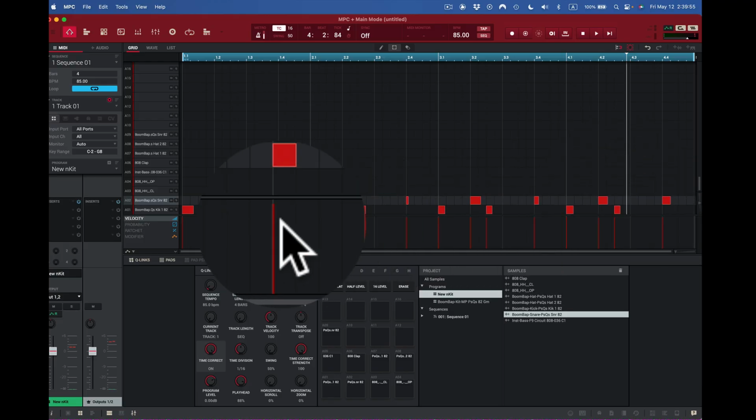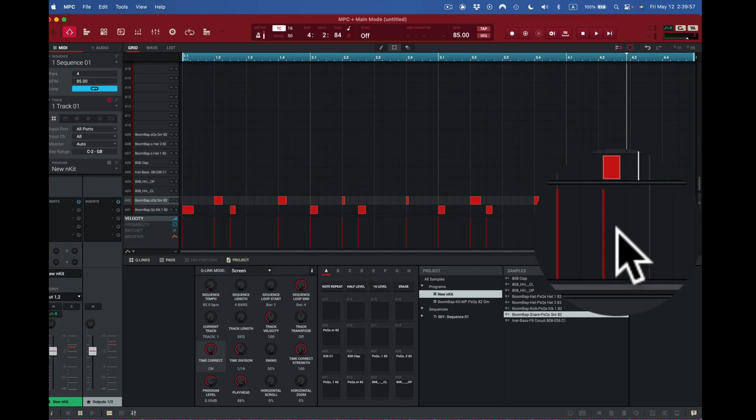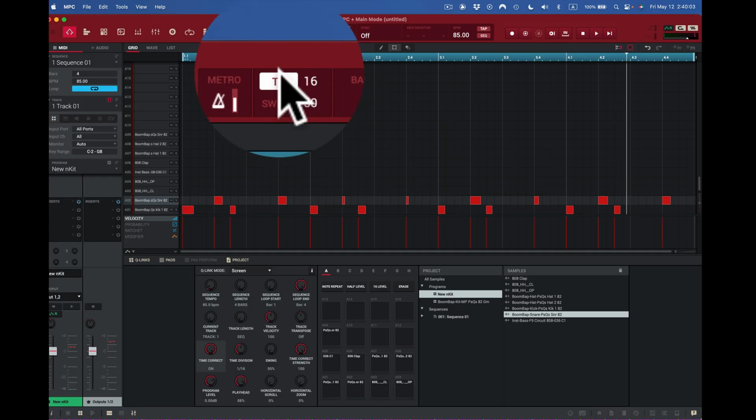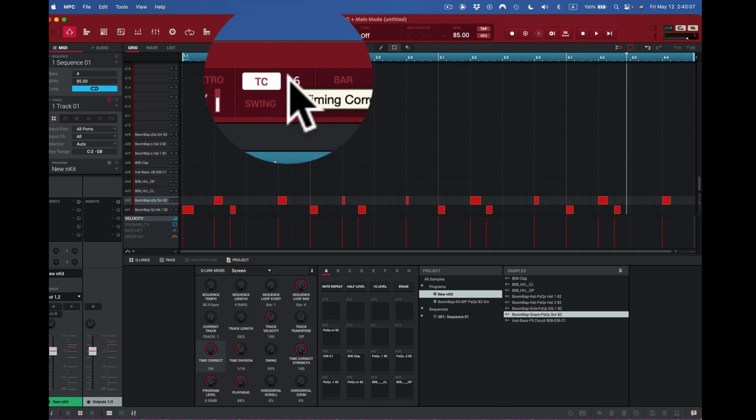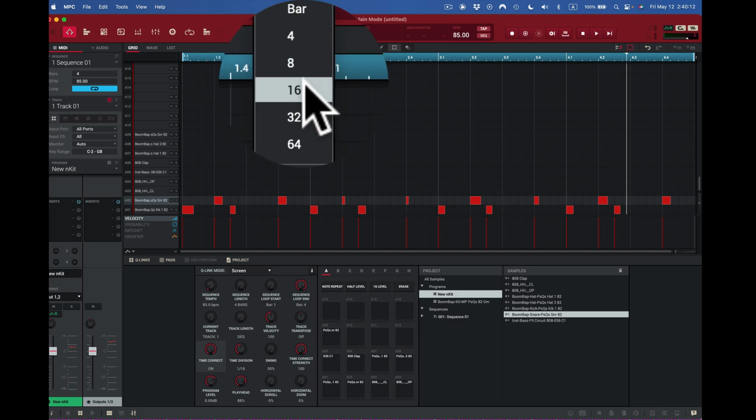That's pretty simple. And notice the velocities are all the same here, right? So they're all right at maximum velocity level right there, which is pretty cool. Now the reason why they're fitting in, of course, is I have time correction on right here. This is time correction, and so it's going to make sure everything flows within a 16th note. I come to here, I can pick this right here.